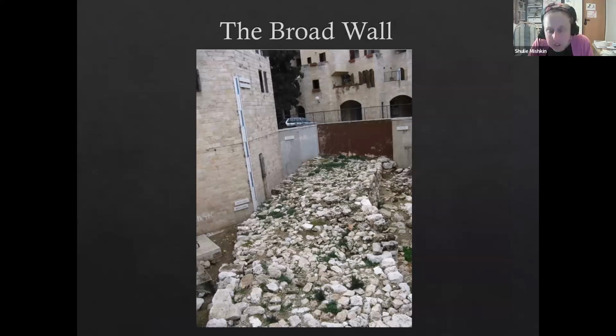In 1948, the War of Independence, the Jewish quarter is lost, the old city is lost, the Jews have to leave, the Jordanians take over, they destroy the massive buildings that are there, the synagogues, the Khorba synagogue and the Tiferet Yisrael, but they don't build very much. And in 1967, when Israel comes back, essentially the Jewish quarter is a lot of rubble, and they have to decide how to rebuild it.